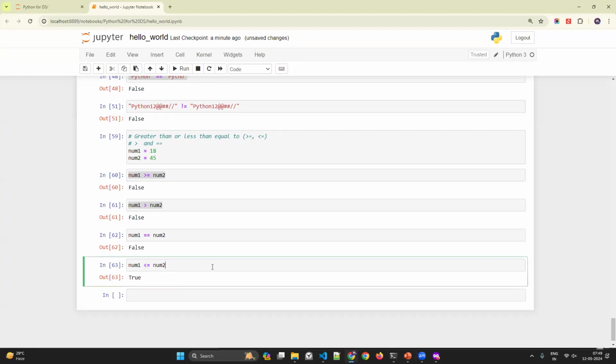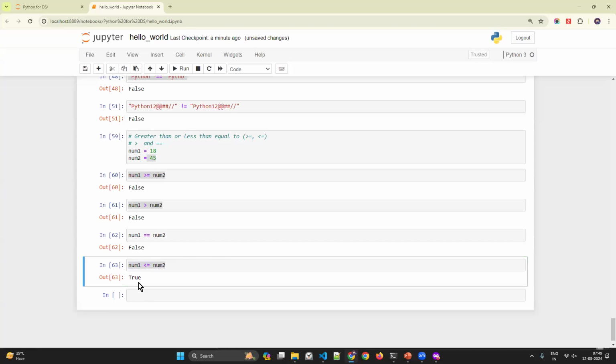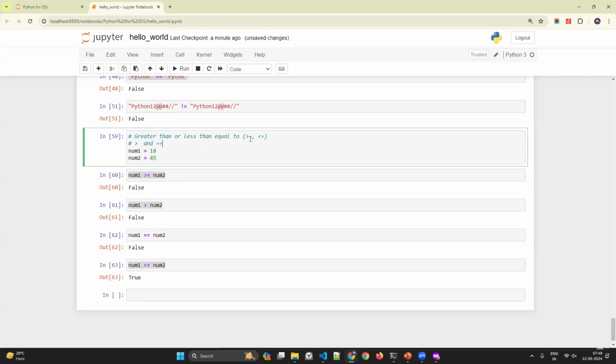It is true. So 18 is less than 45. It is true. Correct. Got it? What actually this operator means, greater than equal to, less than equal to. Fine. So let us move ahead.